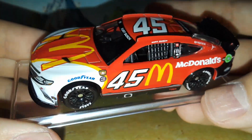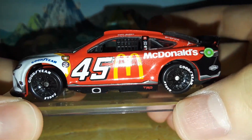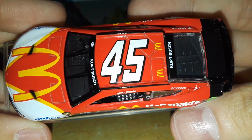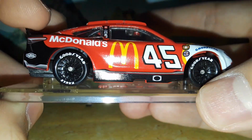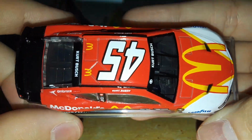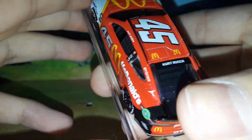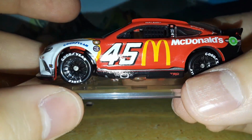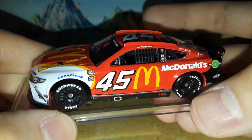I think one of my favorite parts of this car, outside of the color and the scheme and all of that, is the matching number font. They actually gave us the font that's close enough to the one that was on the original car, which I really, really adore. That is a cool touch, man. Like, this is a really cool diecast. This makes this a pretty good throwback. Anytime you change the font to match the original, or get it at least close enough, you usually get a pretty good result, and this is definitely one of them.